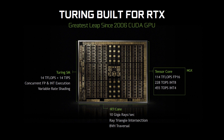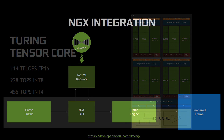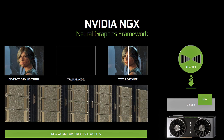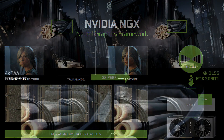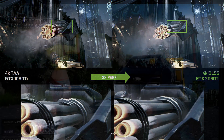DLSS, or Deep Learning Super Sampling, is one of the more interesting and talked-about features of NVIDIA's new Turing architecture and GeForce RTX cards. DLSS employs Turing's Tensor Cores to perform machine learning image quality enhancement — it has a lot more merit than just using AI as a buzzword. NVIDIA will take games and optimize them in one of its DGX1 supercomputers, comparing frame-by-frame image quality for anti-aliasing versus 64X super sample images as ground truth, then deliver a neural network model for RTX cards to process on the fly via GeForce Experience.